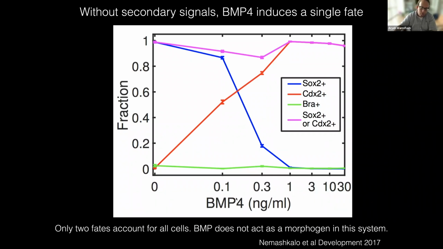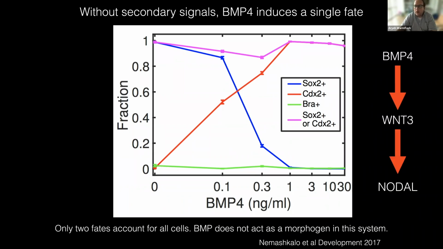And the green quantifies the cells that have one of these intermediate fates, so we never see it. And that sort of disproves this model, but if you're a serious developmental biologist, that's probably not very surprising to you, because it's known, as I mentioned earlier, that there's a cascade of signals involved in this process. So the BMP signaling that we're adding needs to trigger Wnt signaling, which needs to trigger nodal signaling. And so BMP alone, it wouldn't really make sense for it to be responsible for these different cell fates.